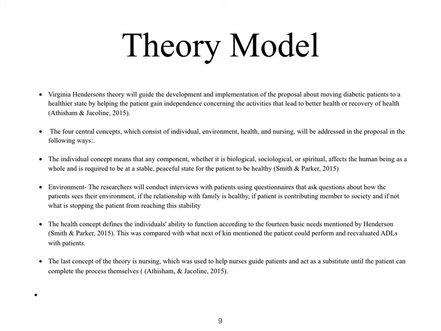So Virginia Henderson had 4 central concepts, which consisted of the individual, environment, health, and nursing, and it'll be addressed in the proposal in the following ways. The individual concept means that any component, whether it's biological, sociological, or spiritual, affects the human being as a whole and is required to be at a stable, peaceful state for the patient to be healthy.